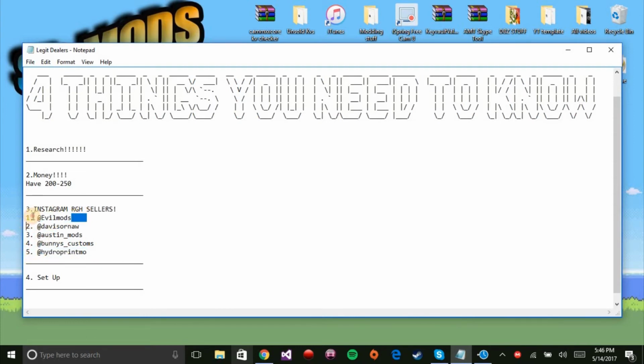Evil Mods can do more basic designs, but nothing super detailed like a wolf or something like that. Hydro Print Mo is a little bit more on the expensive side, so be prepared for that. Okay, alright guys, the second thing I want to talk about is money. Before or after you do research, make sure you have enough money for the RGH.